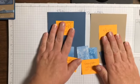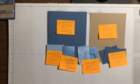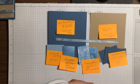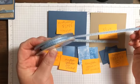I don't know if I've got it too high. Let me scoot it down. Oh, I forgot the ribbon too. So the ribbon is about 7 inches. So 7 inches of ribbon, and this is the Seaside Spray, what's it called? Metallic ribbon. It's really pretty.